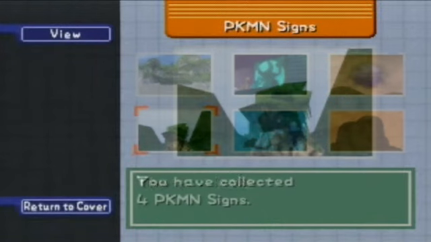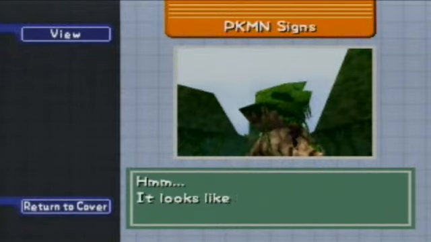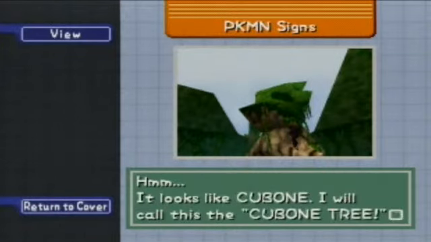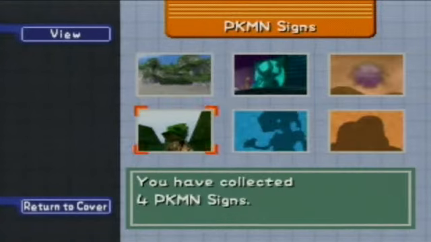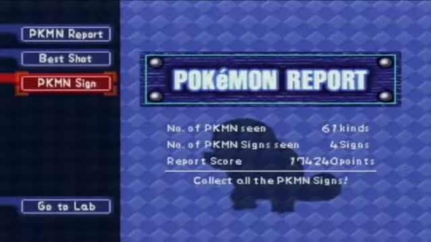So, if you haven't noticed already, this sound. Well, I'll explain here. The tree looked dim because of the Vileplume's powder. It looks like a Cubone. I'll call this the Cubone tree. And if you're a big Pokemon fan, or this is a pretty popular Pokemon, you'll already know what these two Pokemon are. Except maybe this one. This one's a little less popular, but this one you should know. I'm not gonna spoil it for people that don't know.